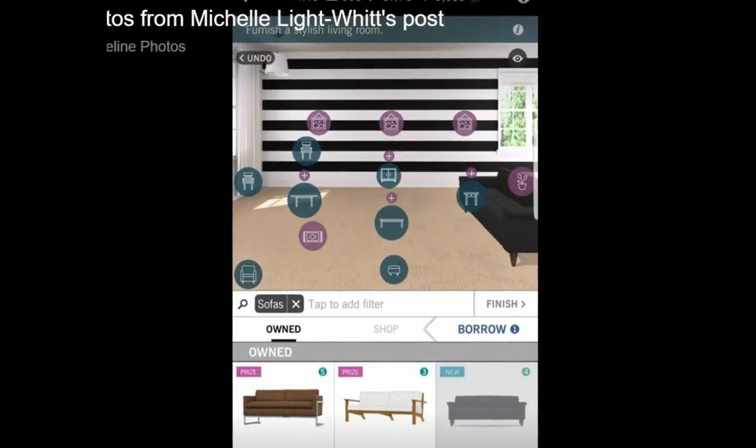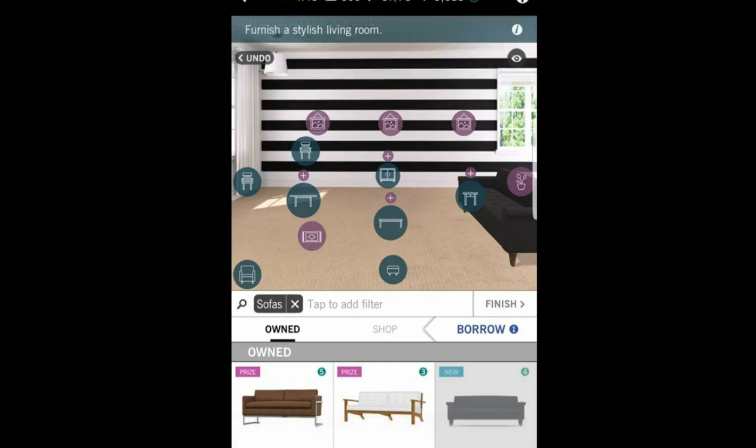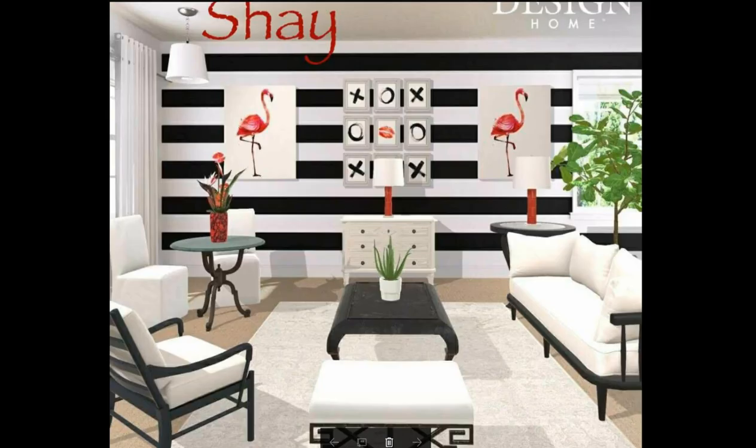Here's a little peek at this striped room. Let's see who the admin picks are. First up is Shay. I absolutely love this design, Shay. This is so awesome. I love the flamingos on the wall and the XOXs, and I love the black and white outline furniture. It just looks so awesome in this room. You did a banged up job, girlfriend. You were my thumbnail this morning. Congratulations.